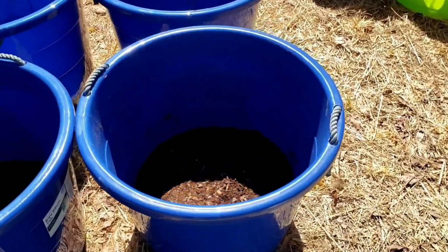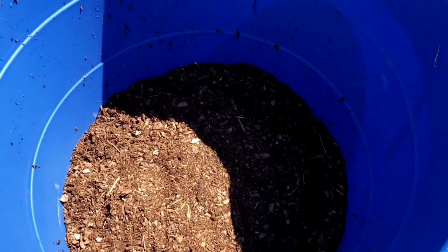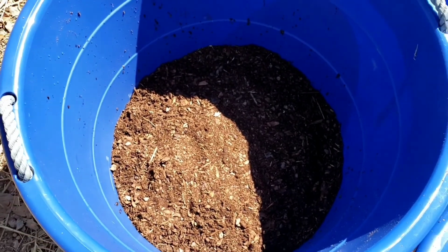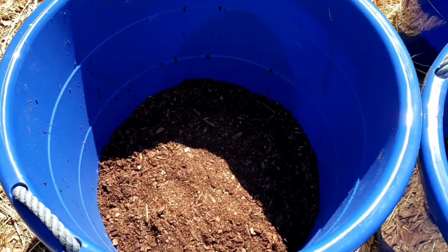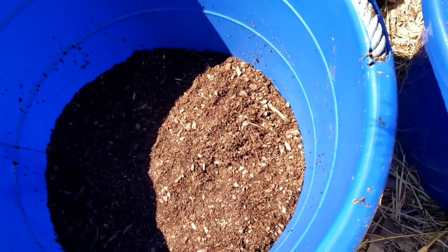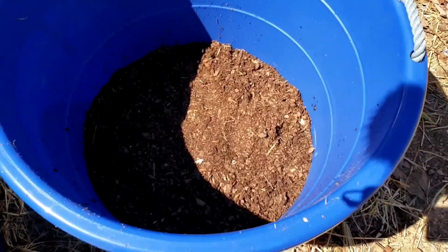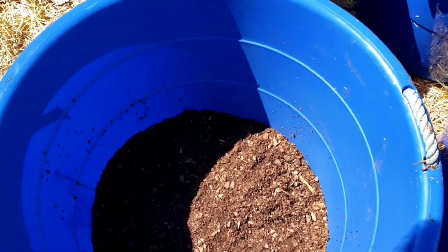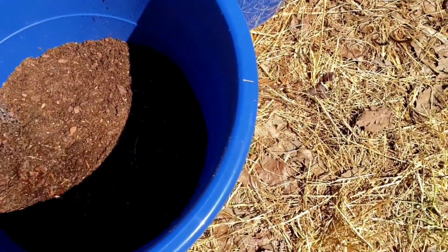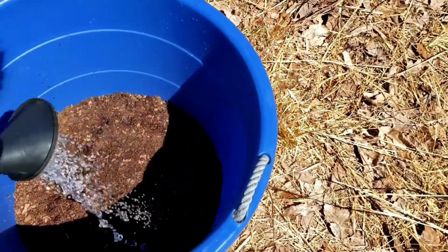Okay, so as you can see, I got them all covered, and this is the second line from the bottom of the bucket, so you can see that it is still very much empty, but I do have all of the potatoes covered. They're all covered, and so I'm going to give them a little more water, and then as they grow, we'll start to watch as they grow. Potatoes, they like sun, so we'll leave them in the sun.